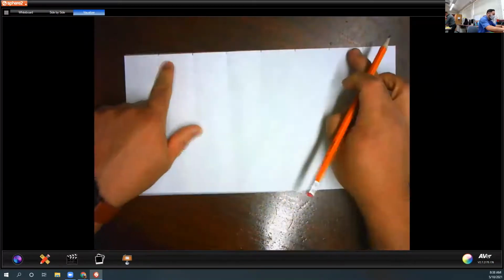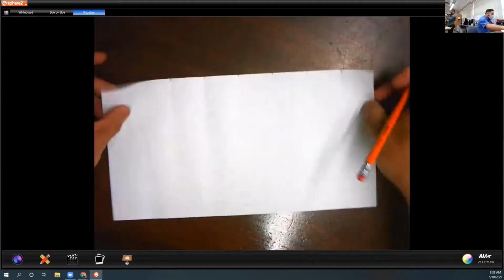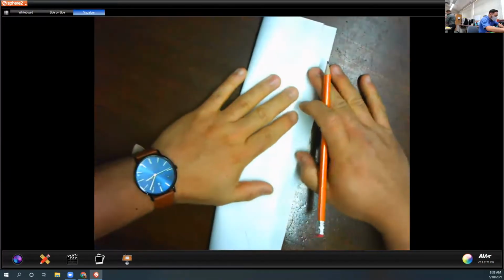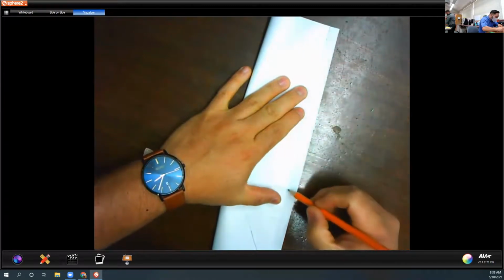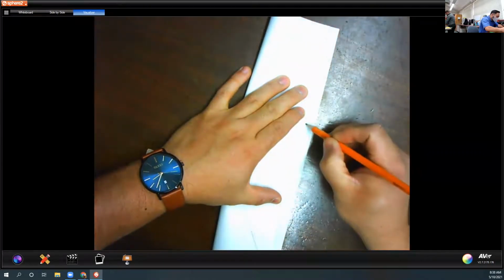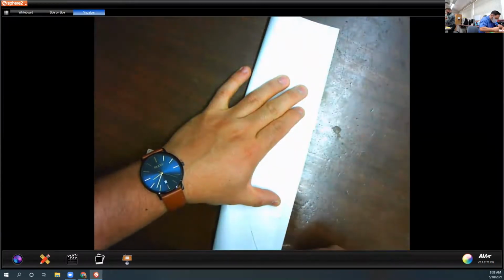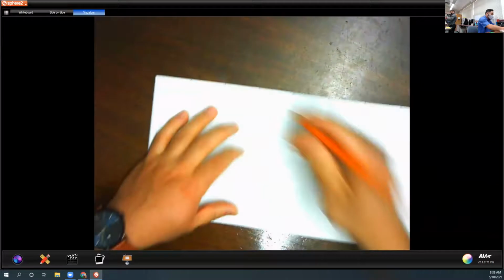We need to line these up to the ones down here. So you just fold your paper this way. And all the markings are already right there, ready to rock and roll. So I'm just going to go through and make the marks over here on this side. And then Saint can connect those points later and draw the grid that way.